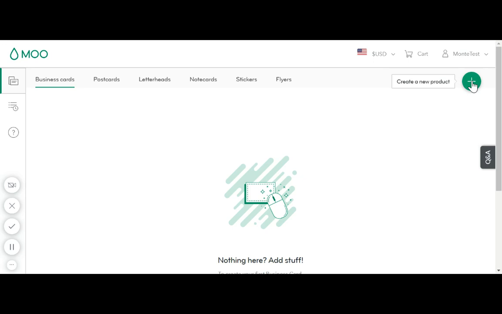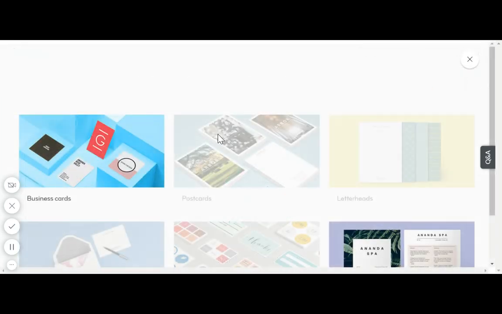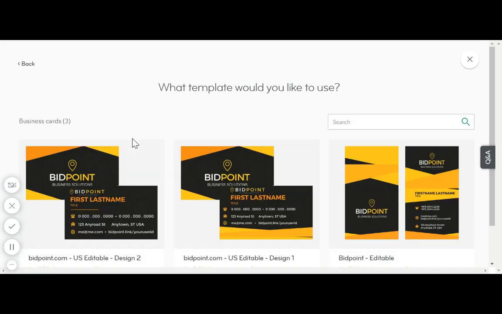Now, what's a product? A product is something that you create for yourself to make up a catalog that you can order from, which is obvious, right? Once you don't want to have to type in your name and your address and everything every single time you want to order business cards, right? Once you do it, you pretty much will never change it. You save that as a product, okay?